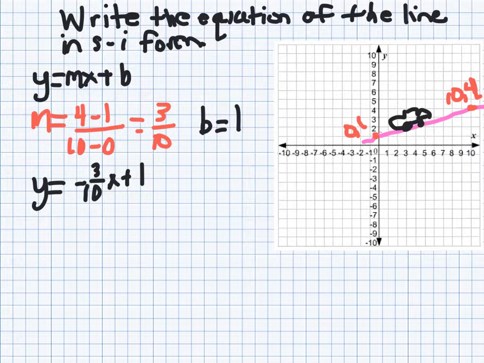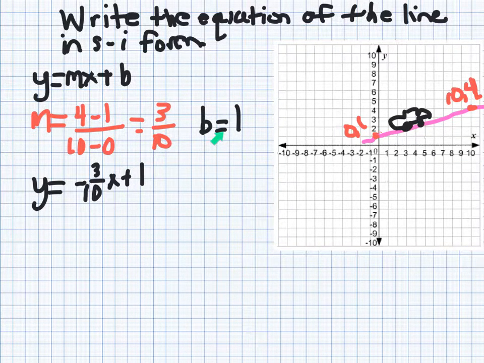So here I have modeled, this is a little car, it doesn't look like it, and this graph shows a car's ascent up a hill, and you need to write an equation of the line in the slope-intercept form. So the first, which is right here, it's y equals mx plus b. And we plug in our numbers, and we have 0, 4, and 0, 1. So we will have 4 minus 1, and then on the bottom it is 10 minus 0, so that works out to be 3 over 10.